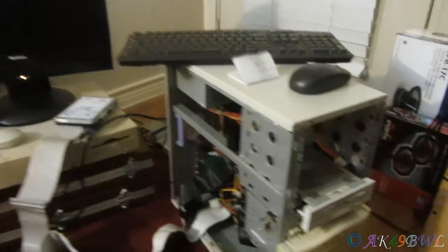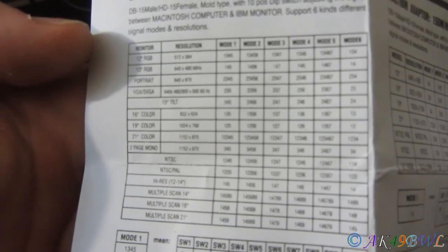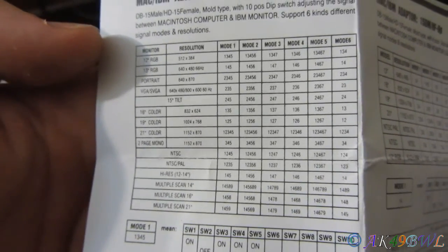Now, I have to refer to this in order to figure out what pin, or rather, what switches, because you saw the whole row of dip switches on that little adapter, right? All those little switches right there. They will be the ones to determine how this thing works. And whether it works, I guess.